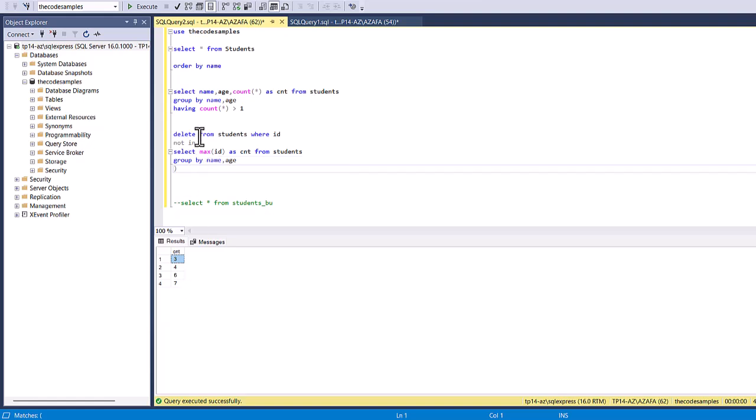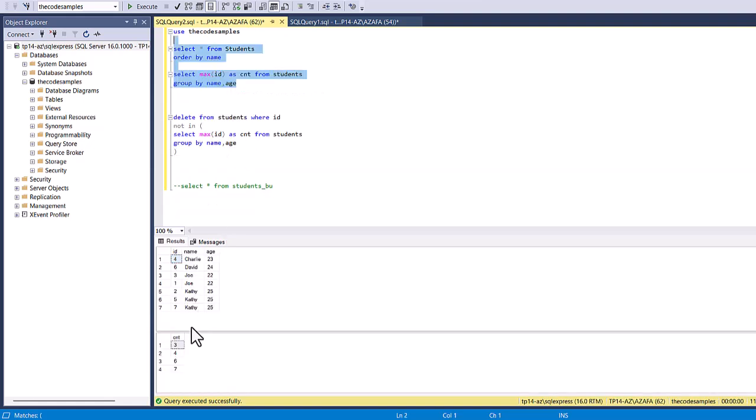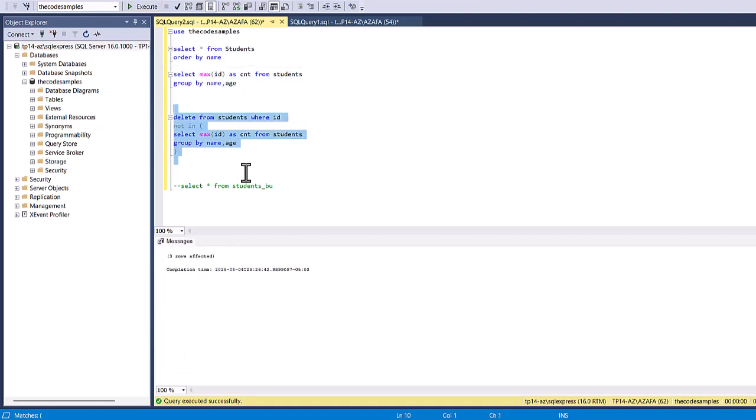So for example, if you just have one instance of this, if you just have one record, there's no duplicates. I want to keep this. So the max ID here is 4, so I'm keeping it because I'm saying not in. Same thing here. I'm just going to keep it because this is the max ID. But when it comes to duplicates, we are going to delete 1 and keep 3 since we are saying not in. Similarly for Kathy, we are going to keep this one and we are going to remove both of these. So this is what we are going to do. So let's execute this now. 3 rows affected.